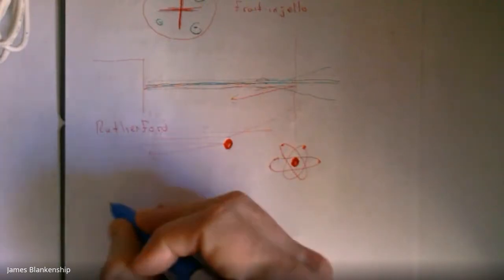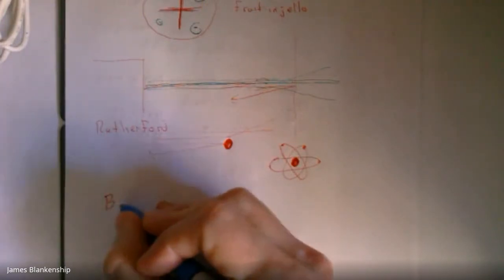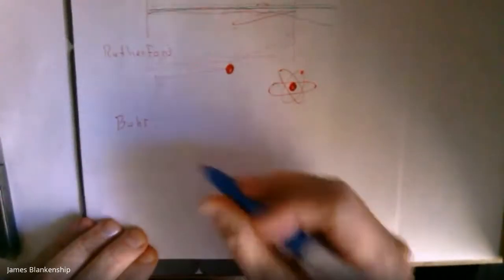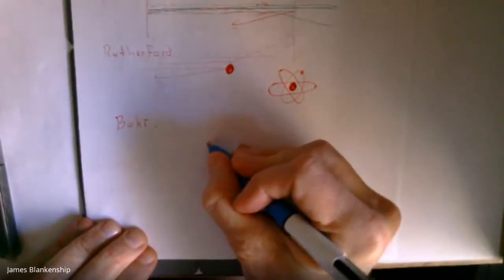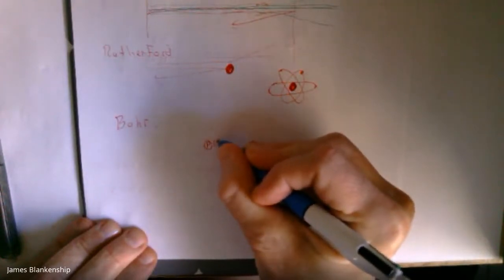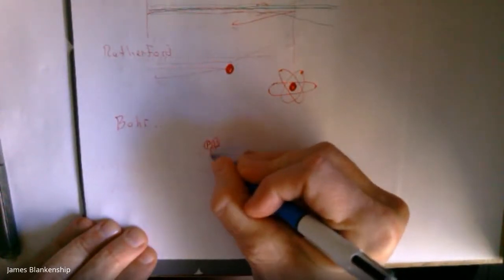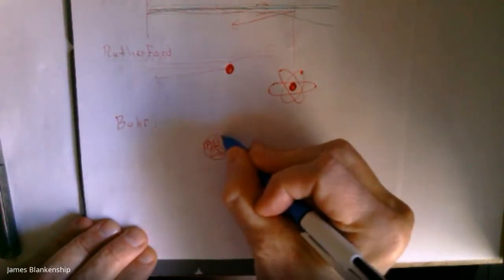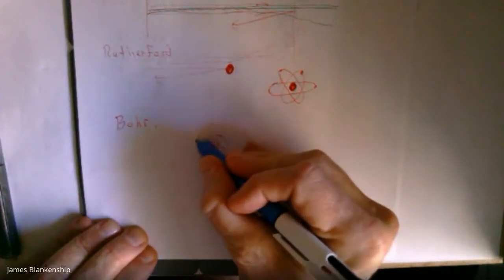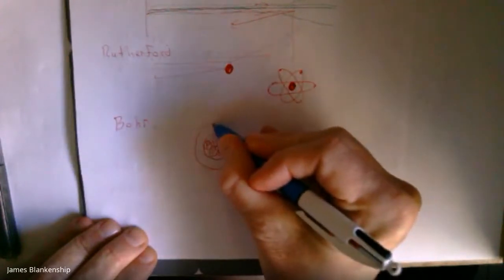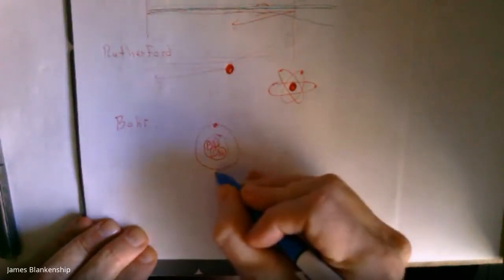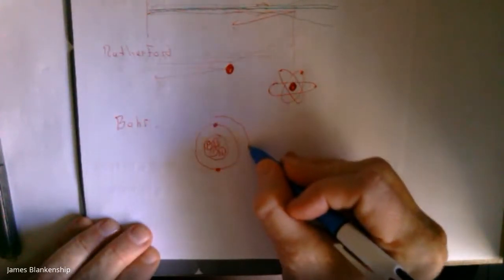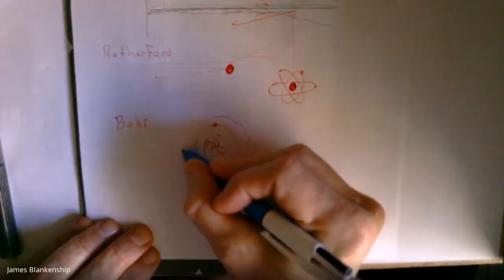The next best version, and the last one we're going to talk about, is Bohr's model. Bohr came up with the idea that, yes, you have this densely packed center that is protons and neutrons, and they are densely packed in there. They're tightly packed in the center. And that will be our nucleus. But then you have electrons that orbit outside the nucleus, almost like planets. And these atoms can be excited into different energy levels or different shells.